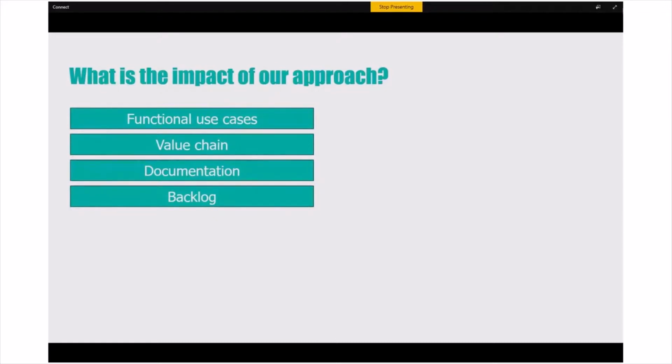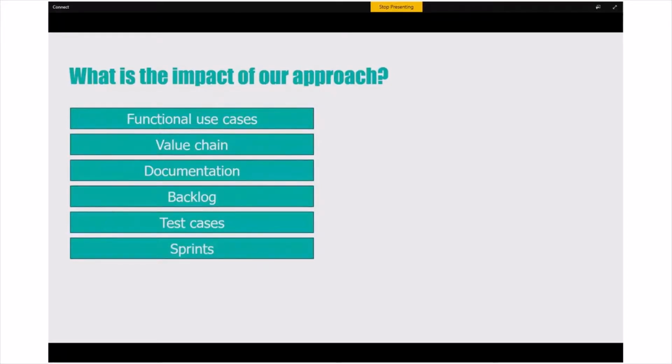So at that point we also started to think, okay, how do we now want to run all those functional use cases inside our new MECOMS 365 product? So at that point, we started to define test cases. Click on this button, enter this data, then you'll see this happen, then you'll see that happen. And not only did we specify all the test cases, we also started to create all the test data needed to do those test cases. So at that point, we had a big backlog of all the documented functional use cases, with test cases, with test data ready. And then they were ready to be picked up in sprints.